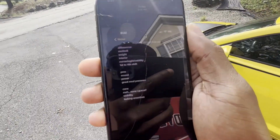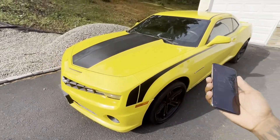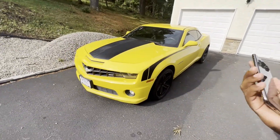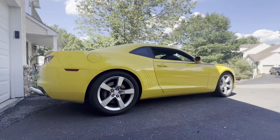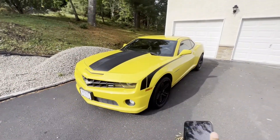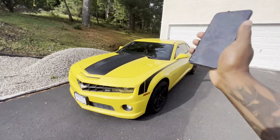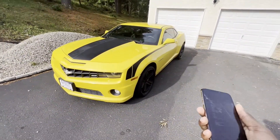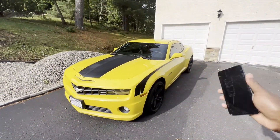On to the pros. The sound — obviously an LS3 2010 Camaro sounds amazing. It's not even straight-piped yet and it already sounds pretty good stock, though you really only hear it in the cabin when driving rather than outside the vehicle. The power is insane stock and I can't even imagine what it's going to be like when I modify it.